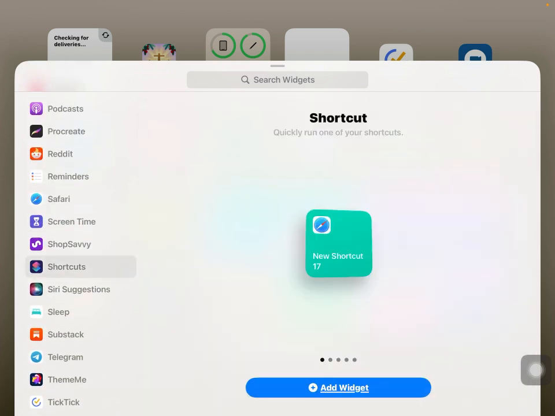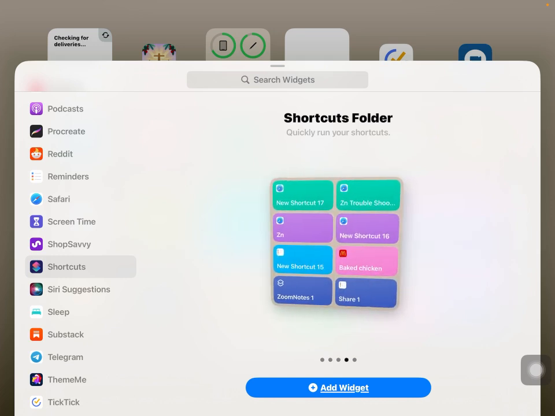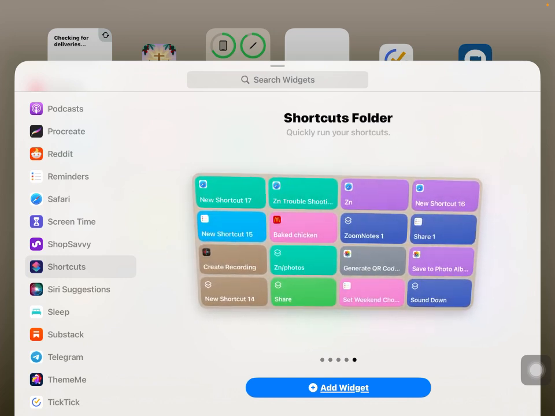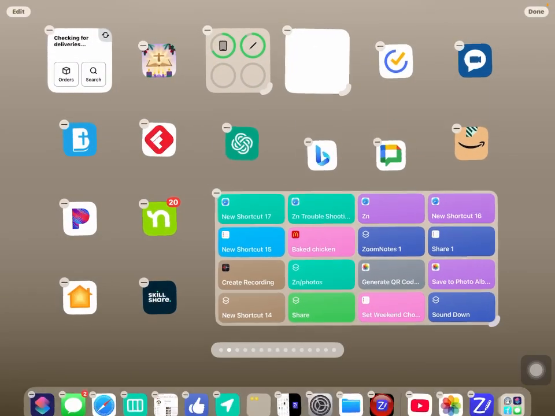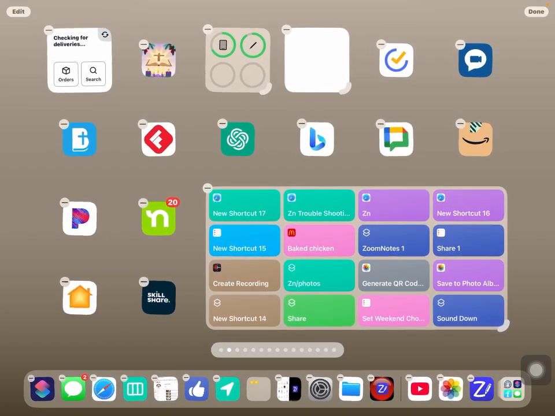There it is, right here over on the left. Now it's going to be this size, and it'll only show one. Or if I scroll to the right, see, I can add multiples. So if I want that big, huge one, then I can just do add a widget, and it'll add it to the page that I was on, okay? And then my shortcut's right there, and I can just click on it and make it roll.